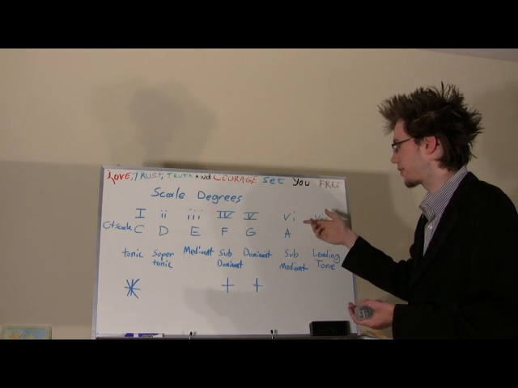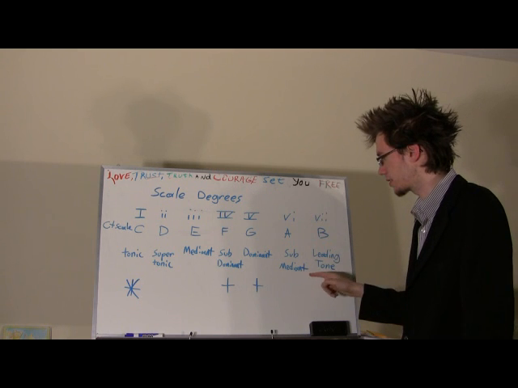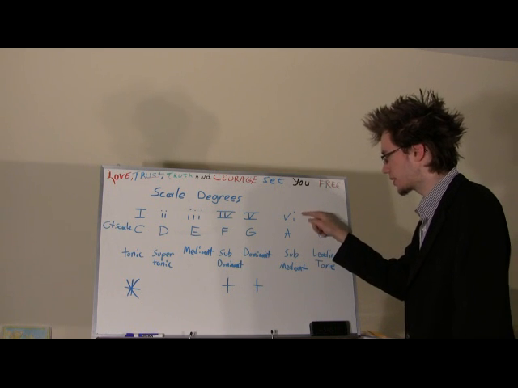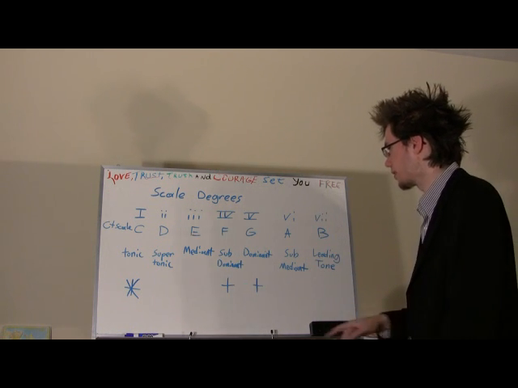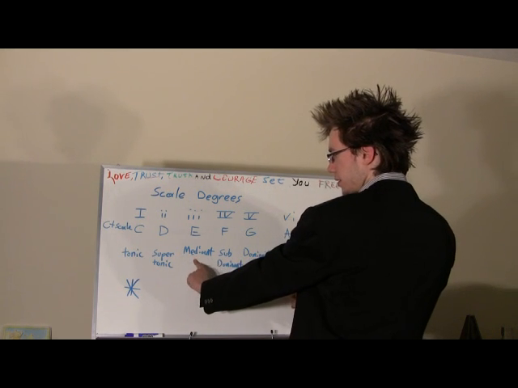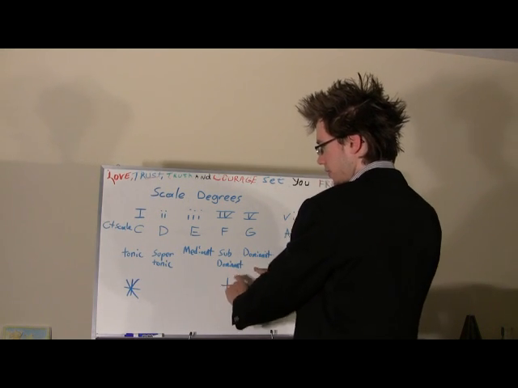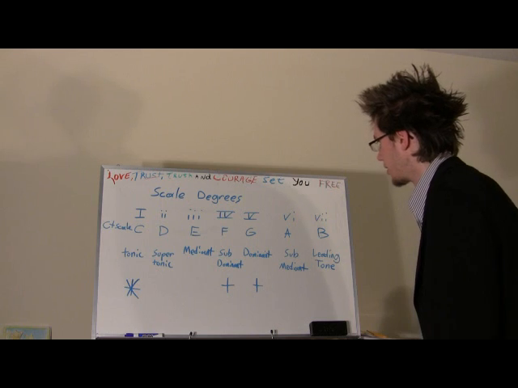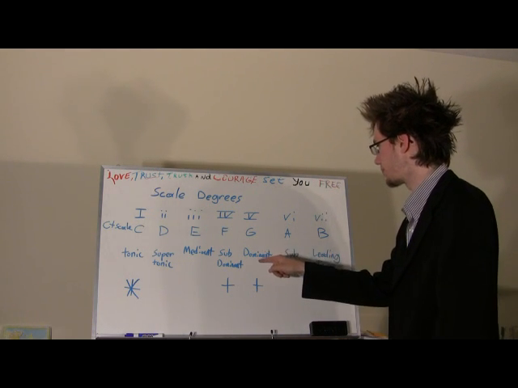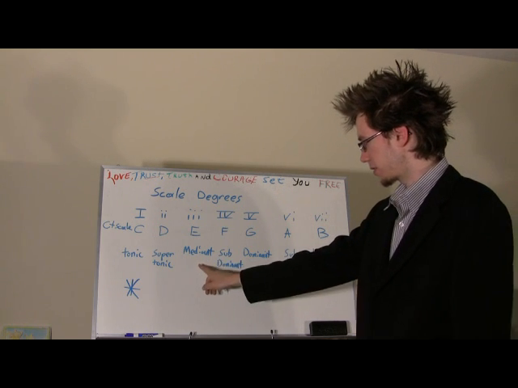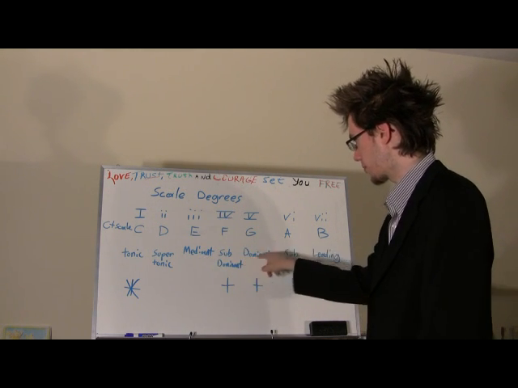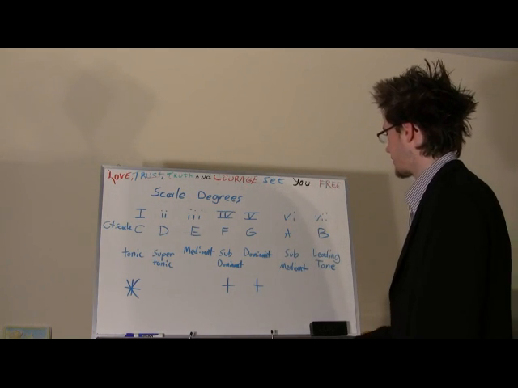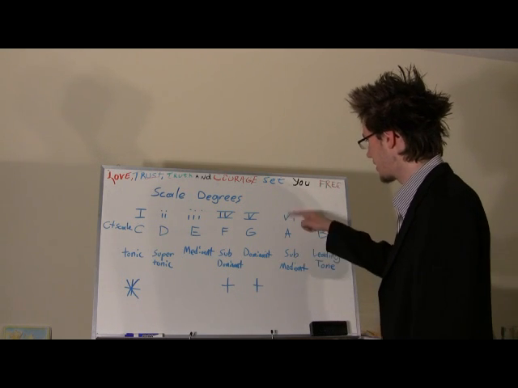Now A, or I should say the sixth. The sixth is the submediant. So the dominant is 5, the subdominant is 4, and the sixth is the submediant. Now look at this: mediant, submediant, subdominant, dominant. The pattern goes like without the sub, with the sub, without the sub, with the sub. Just like, make up your mind. Okay, so the submediant goes with 6.